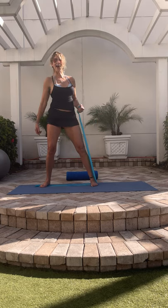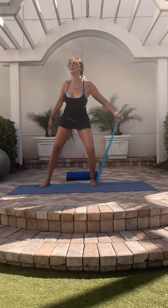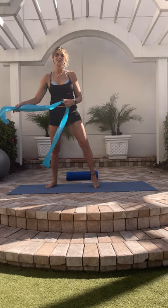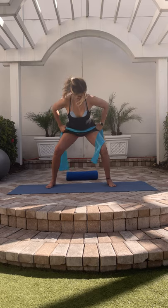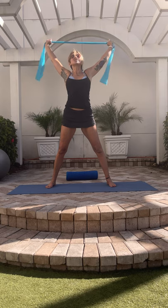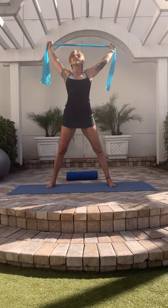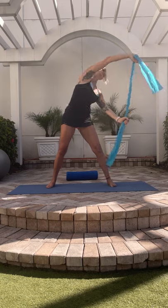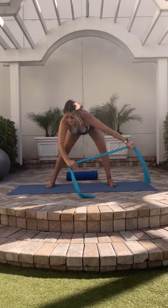Don't forget to breathe. The breath is your sail to making life get going, life get busy. All right, so let's just bend at your knees. Give it a little reach. Maybe even feeling that wind beneath your wings as you travel. One direction is easier. Is it more fluid in your movements to the other direction?